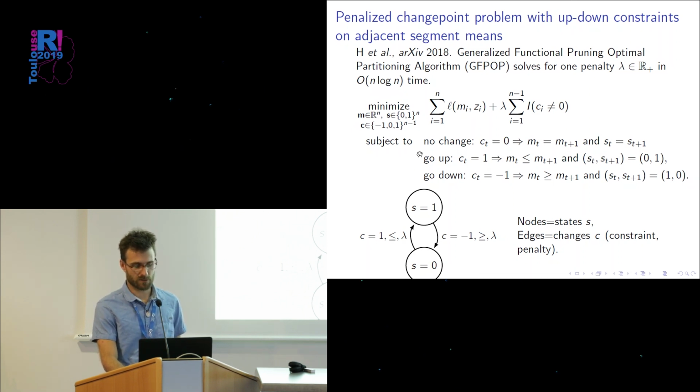And so actually there's a nice interpretation of this model in terms of a hidden Markov model, or this graph here, where we have these two states, S equals 0 for background, S equals 1 for peak. And so at every segment, you're either in the background state or the peak state, and the edges in this graph represent the possible change point variables that you can use to go between the states. And so actually this algorithm is quite a lot more general, and it can be applied to any possible graphs like this, so that's what we're pursuing in future work.